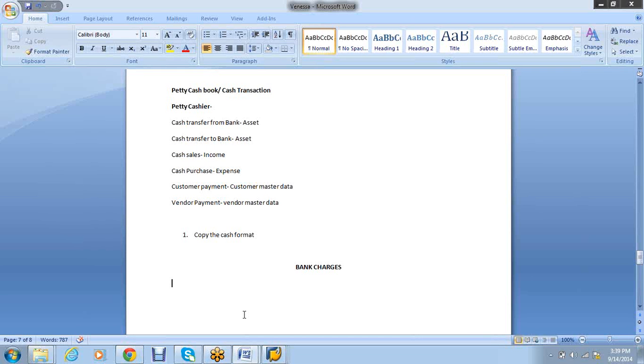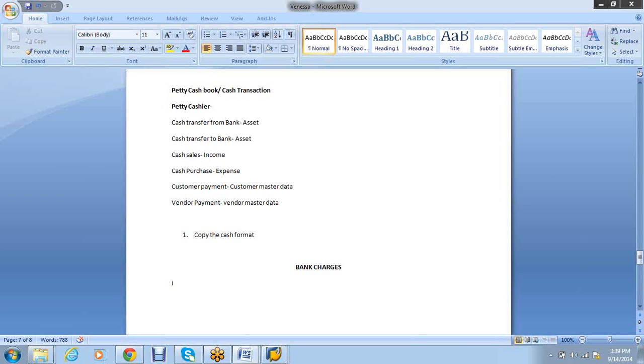Now, bank charges is another accounts payable process where, additional to your invoice, we put some bank charges. In that case, this bank charges has to be assigned to another GL account. So my invoice amount will be different, and my bank charges will be different.